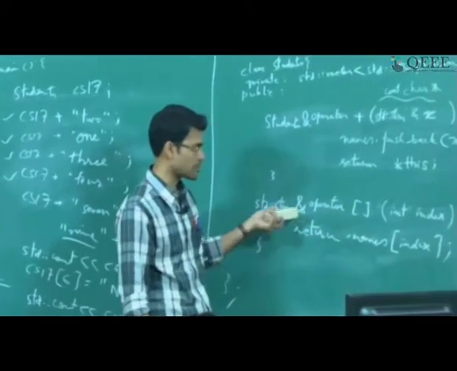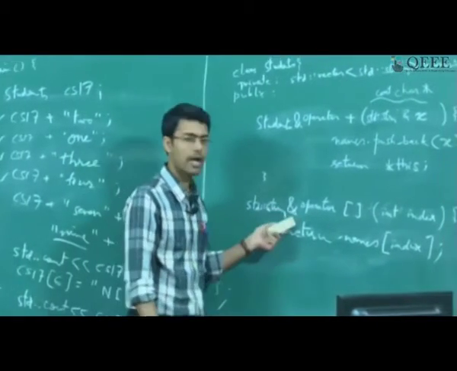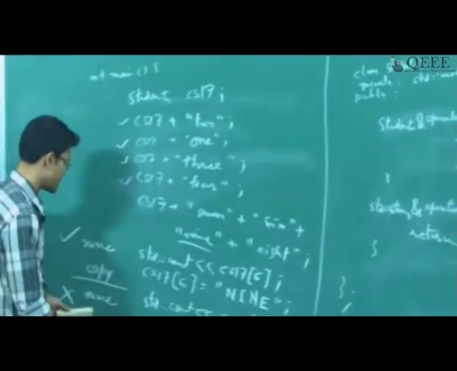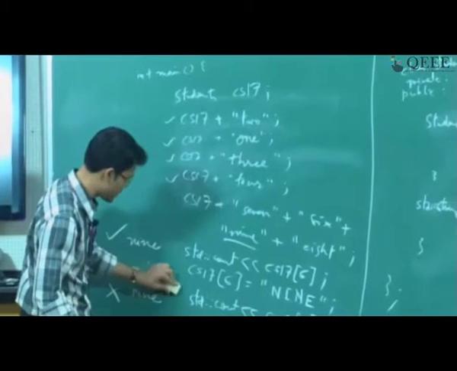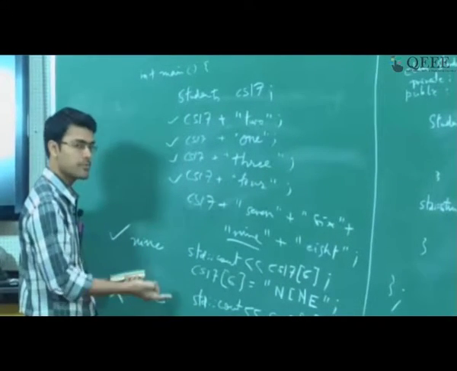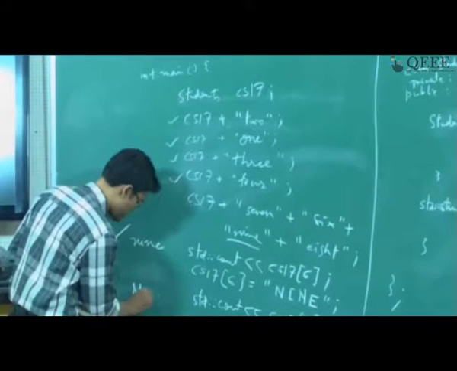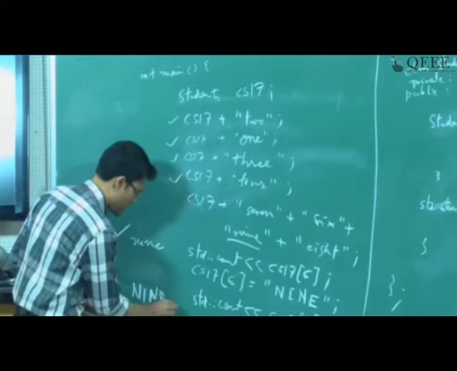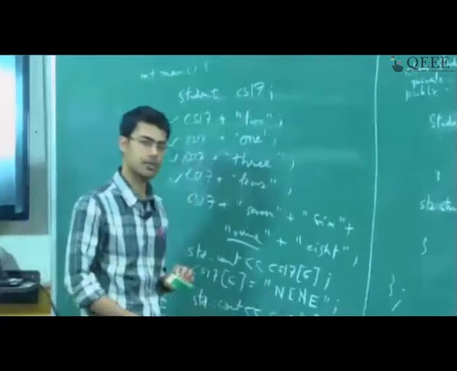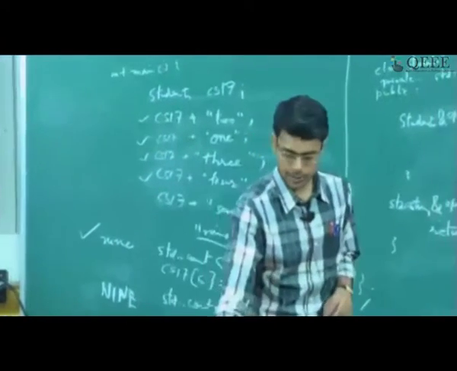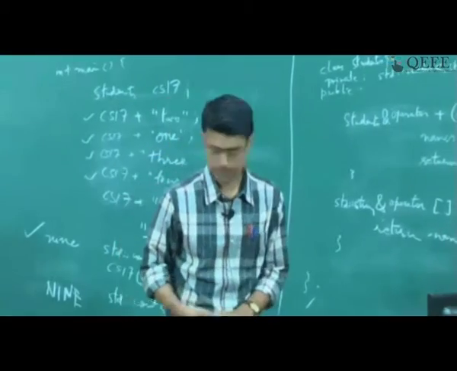So that is one important aspect which I wanted to convey. Now when you have this ampersand, at this stage we are not really changing the copy, we are actually changing the name to 6, and therefore this prints NINE as expected. Now what you see is what you get, right? So this should be kept in mind while overloading the subscript operator.